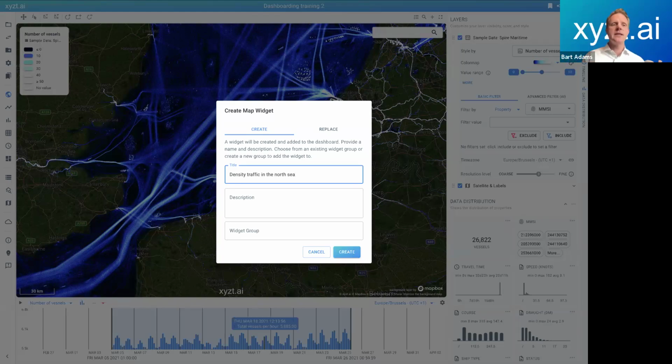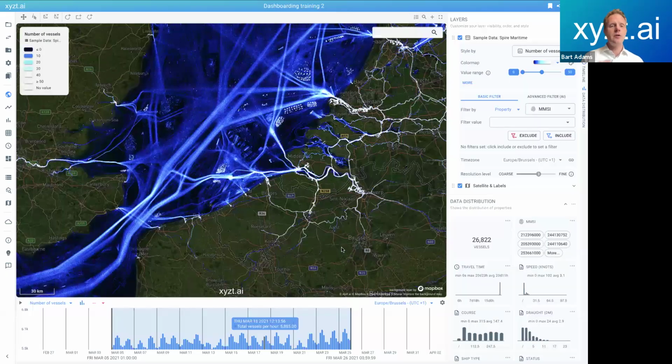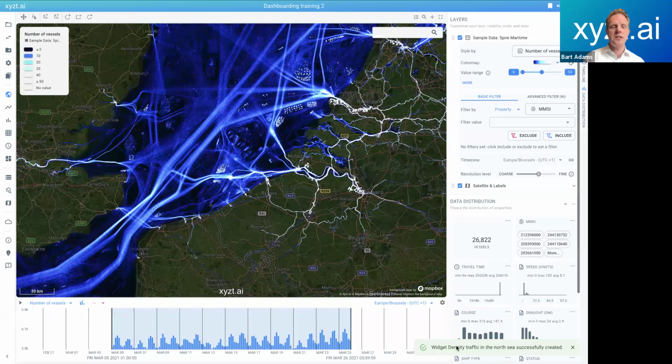You can modify the title afterwards still if you like. And you have to place it also in a group, and you can have multiple groups on a dashboard. So let me just give it a name, demo group. You can also add an additional description. I won't do that now. I will show you how to do that later. So this is how you put a widget on the dashboard, and here on the bottom side, you see a notification that it was successful.